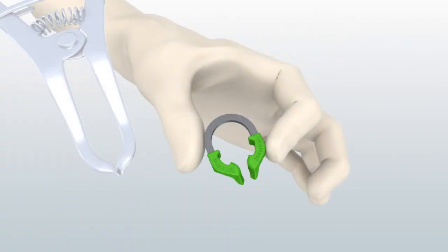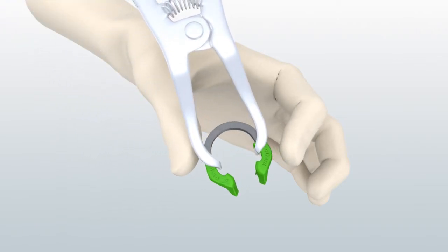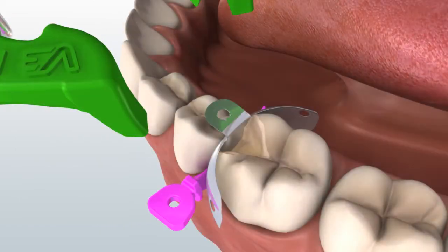Here, the assistant passes the forceps with the V3 ring safely locked in. Be careful not to overexpand the V3 spring. Place the V3 ring using a finger rest to support the forceps. Take your time over this step, as rushing can dislodge the matrix or wedge.